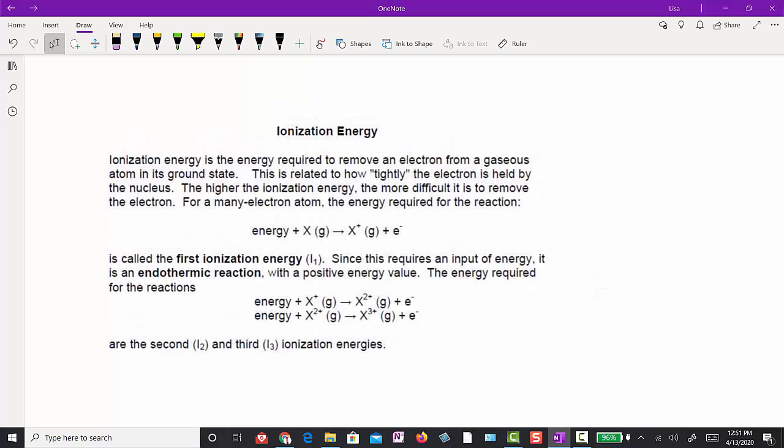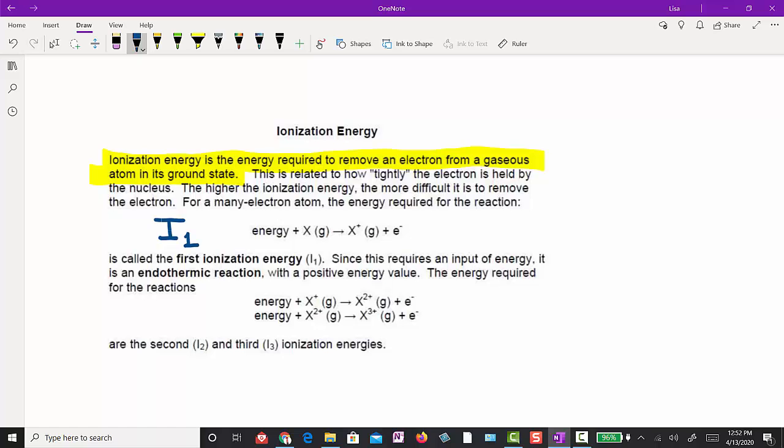Okay, so in the Pogles, we talked about ionization energy, and it's the energy required to remove an electron from a gaseous atom in its ground state. We're not going to worry about the whole gaseous atom part, just the amount of energy required to remove an electron. We'll use I for ionization energy, and then I1 is the energy to remove the outermost electron.